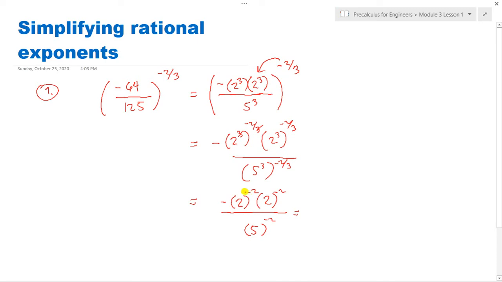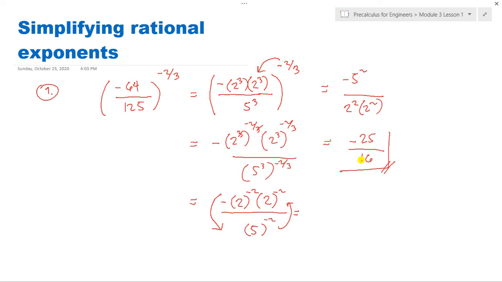Since may mga negative exponents sa numerator, ibaba natin yung dalawa sa denominator. Sa denominator din, ang negative siya, itaas natin ito. So, therefore, our answer is 5 squared, negative pala kasi may negative. Negative 5 squared all over 2 squared times 2 squared. And ano yung 5 squared? That is 25. So, negative 25 all over 2 times 2, 4. So, parang 4 times 4 is equal to 16. So, ito yung exact answer natin. Negative 25 all over 16 in fraction form. So, in this case, na-eliminate na natin yung negative exponents. Negative rational exponents.